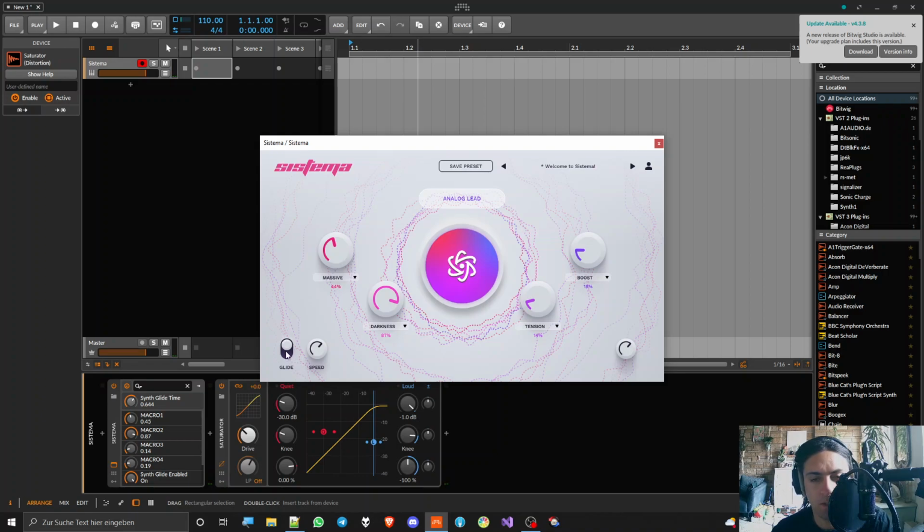Okay, that's a nice way to dial in the monophonicness. So that's polyphonic. And once you click on glide, it's suddenly monophonic. And then you can dial in the speed. The only thing I criticize here is that you cannot tell it to only glide when two notes are being pressed at the same time, like in most synthesizers.